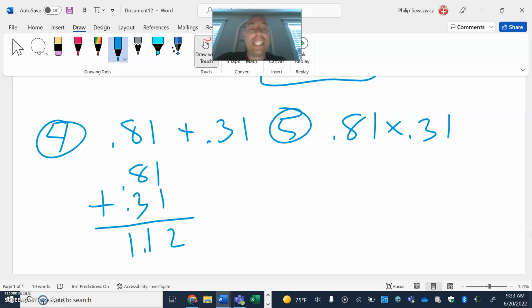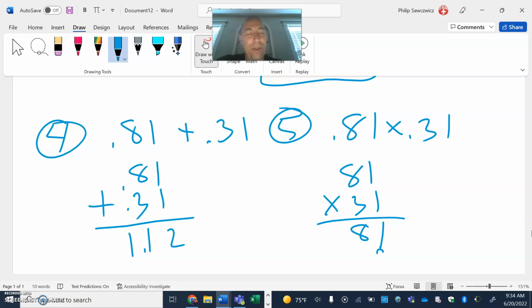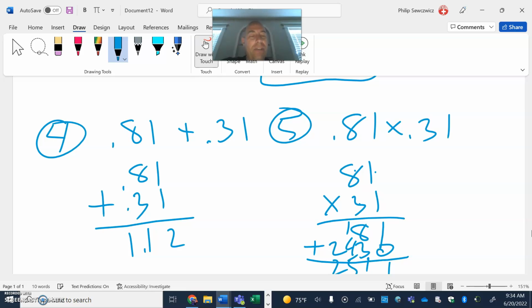All right, so did you throw the decimals away and just do 81 times 31? If you started there, you're in the right spot. 1 times 1 is 1. 1 times 8 is 8. Starting that second row, throw that 0 down. 3 times 1 is a 3. 3 times 8 is a 24. We can add them all up. 1 plus 0, 1. 8 plus 3, 11. Put down the 1, carry the 1. 1 plus 4 is a 5. And then we've got our 2. So I've got a 2, a 5, a 1, and a 1.